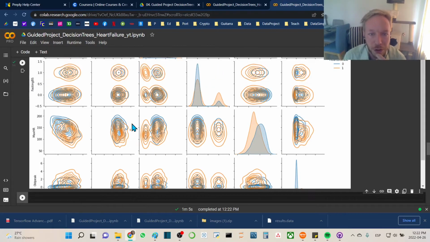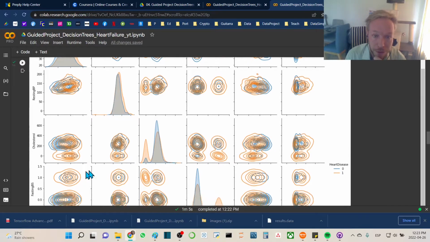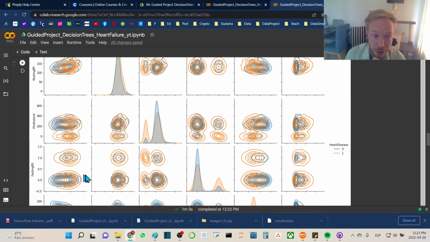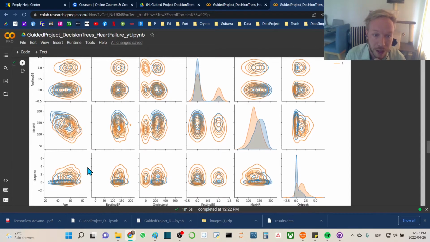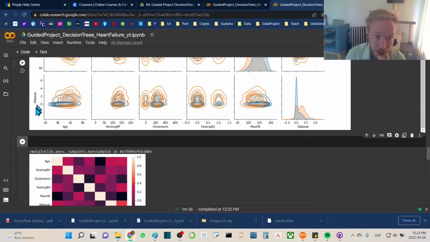And you can see the kernel density estimation plot gives us a nice, it's kind of like a contour plot of a geography. If you're looking at valleys and peaks, you'd see something similar, but this gives us a good sense of where there's separation between the two classes. We can see that oldpeak has some very distinct relationships with one class that we're going to try and target versus the other. So this would be a good feature to use.